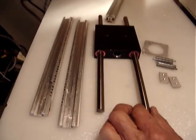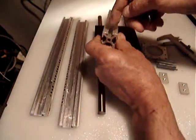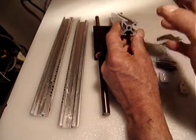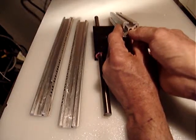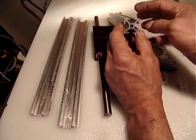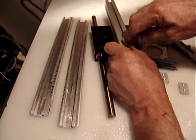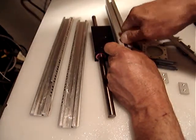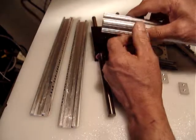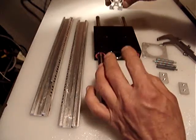Let me get my caliper and see. Yes, this is 1/2 inch rods. So when you drill with your end mill, you could, if you want, it's an idea, try to use half of the profile, and then you can tie it down with another hole in here to create a hex screw to tighten it. Or if you want to do all the way across, the half inch, you may have to use those ends.